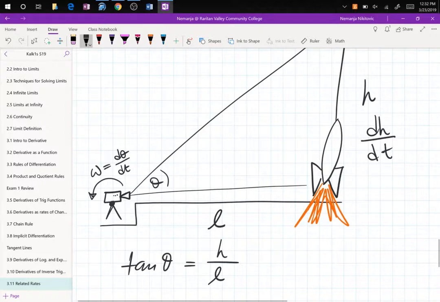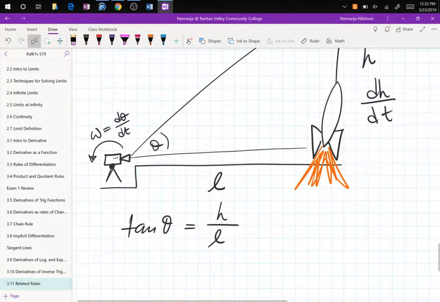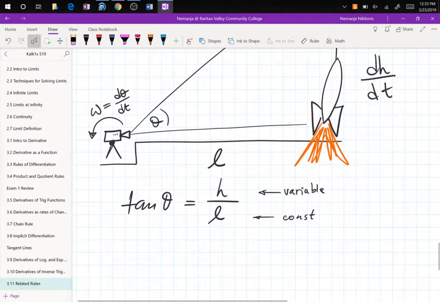Now, length L is a constant number. 500 feet, 300 feet, whatever the safe distance is, I don't know, right? So L is going to be constant. Height is a variable which changes. So this is the variable. That one changes, and this one is constant. This one stands still because it is just a value. So now I can remember what I need. I need d theta/dt, right? So d theta/dt, I need to differentiate this in time.